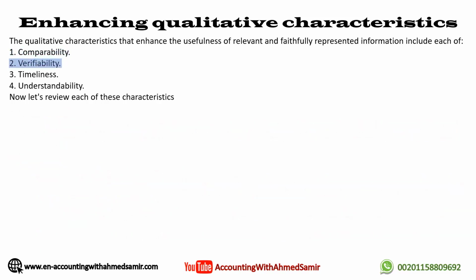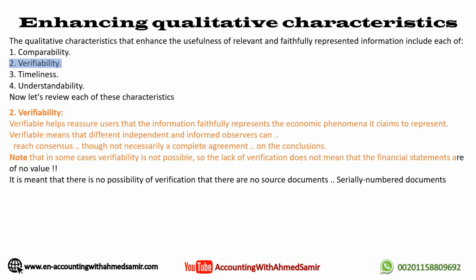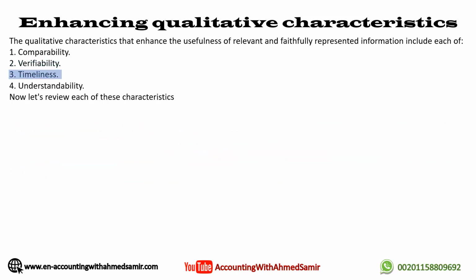2. Verifiability. Verifiability helps reassure users that the information faithfully represents the economic phenomena it claims to represent. Verifiable means that different independent and informed observers can reach consensus, though not necessarily complete agreement, on the conclusions. Note that in some cases verifiability is not possible, but the lack of verification does not mean that the financial statements are of no value. It is meant that there is no possibility of verification, that there are no source documents, serially numbered documents.